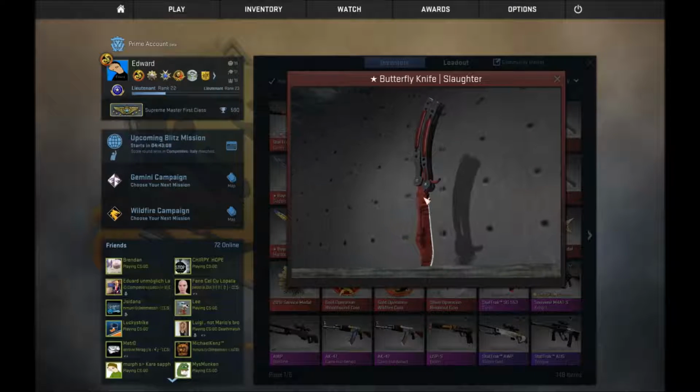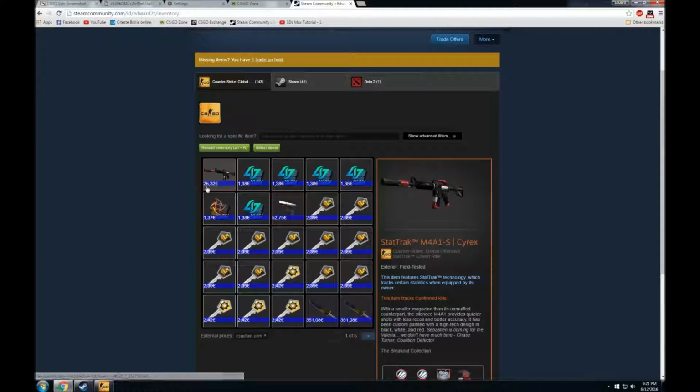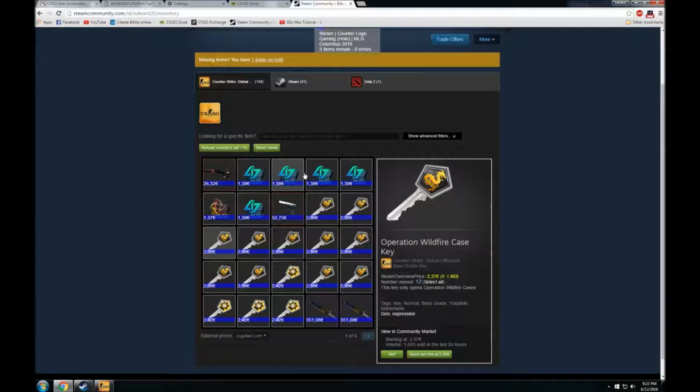Before this, I want to show you something very useful when you're using Chrome. If you notice in my inventory here, there are some prices that normally aren't shown. It's actually an extension used by Chrome, and I recommend anyone to install it. It basically gives you an average price of every item, and it also helps you trade a lot easier. For example, when sending a trade to someone, you can easily select a lot of keys or different items.